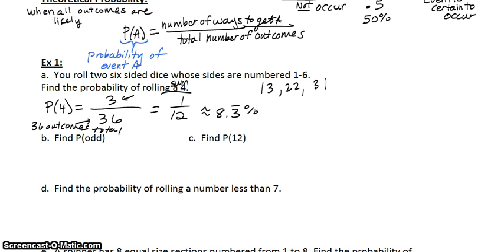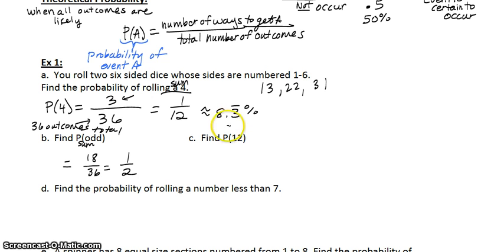Let's keep going. All right, now I want the probability of a sum of odd. So look at your dice sample space. Look through. For example, 1, 2 would be a sum of odd because 1 plus 2 is 3. So go through, look at them. I'm not giving you 100% enough time to do this, but if you look through and count all the ones that add to be odd, half of them do. There's 18 of them. So 1/2 or 50% or 0.5 is my answer for that one.